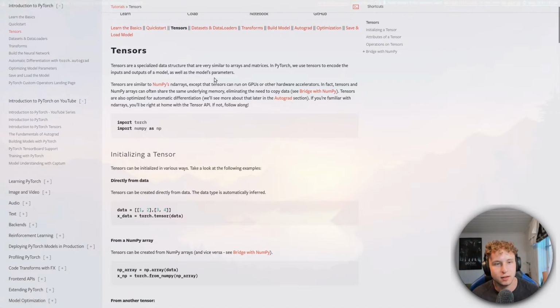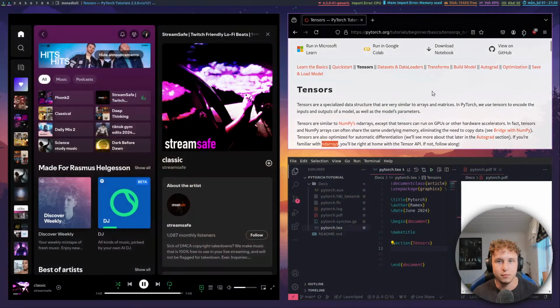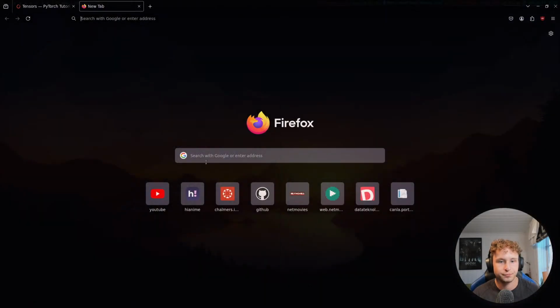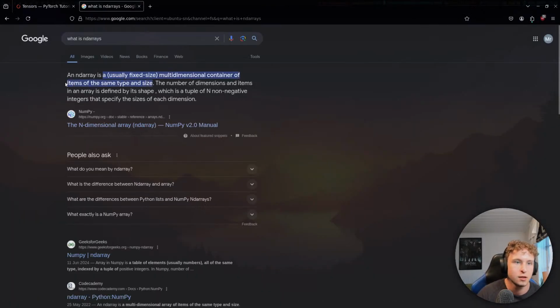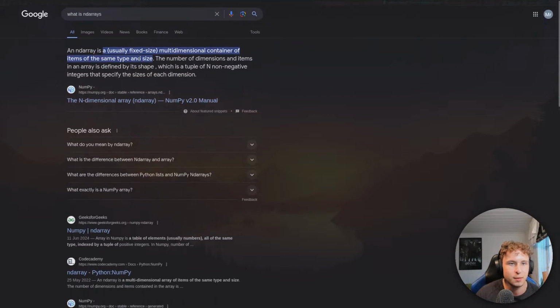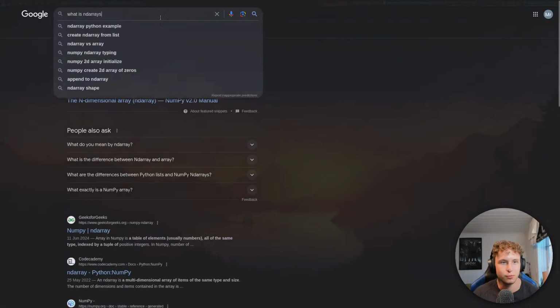If you're familiar with ndarrays, what does that actually mean? An ndarray is a usual fixed-size multi-dimensional container of items of the same type and size. The number of dimensions and items in an array is defined by its shape, which is a tuple of n non-negative integers that specify the size of each dimension.